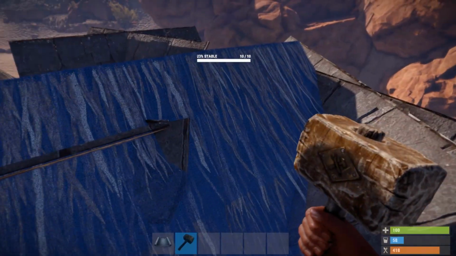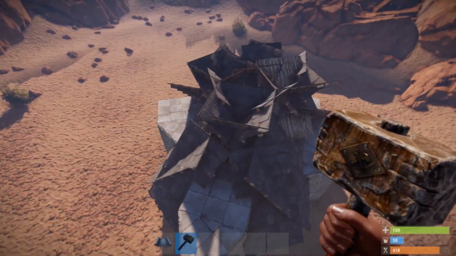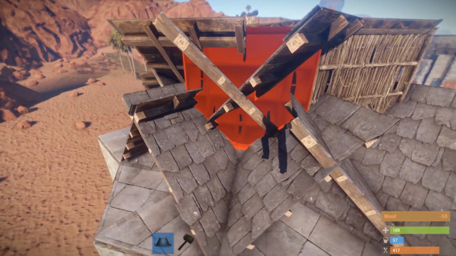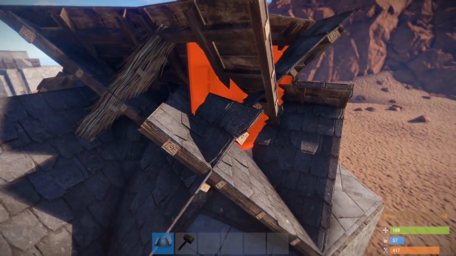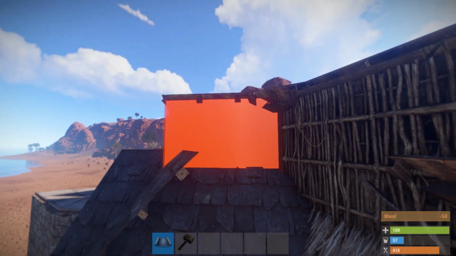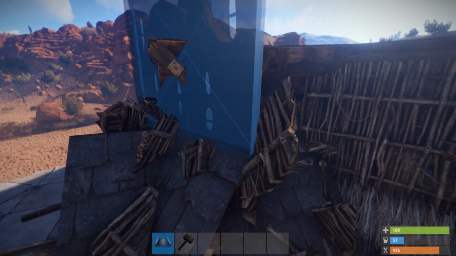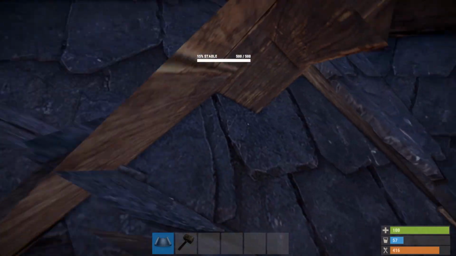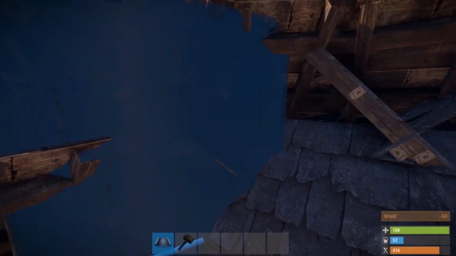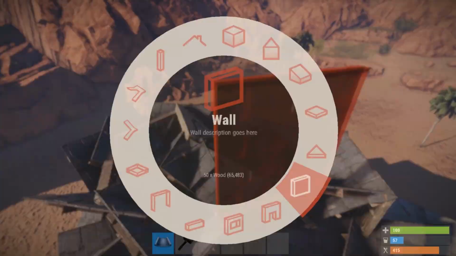Now, when you've stoned all this up, got it all done, you're simply going to go around and put your walls in place. Simple as that. That will go in. Oh, I had it there. Just they can be difficult to get in sometimes. They just glitch through. And that is pretty much it for the entire build.